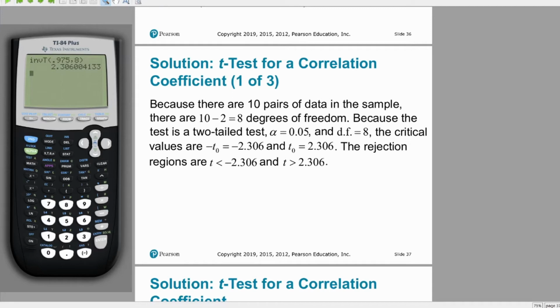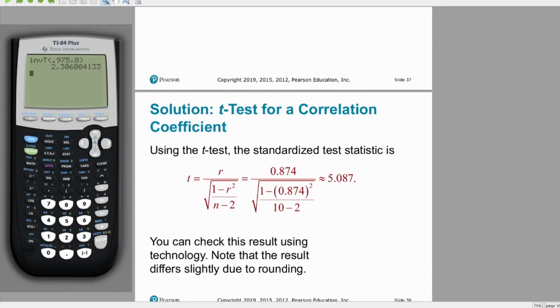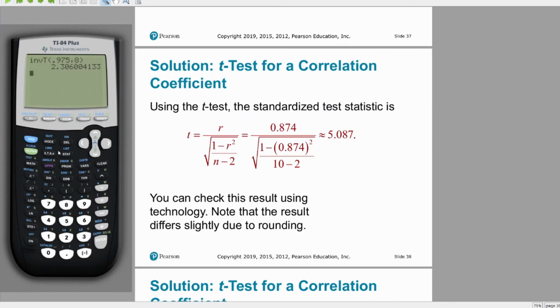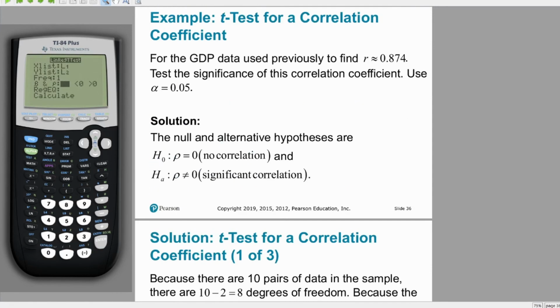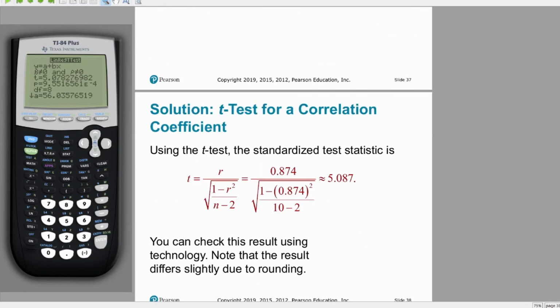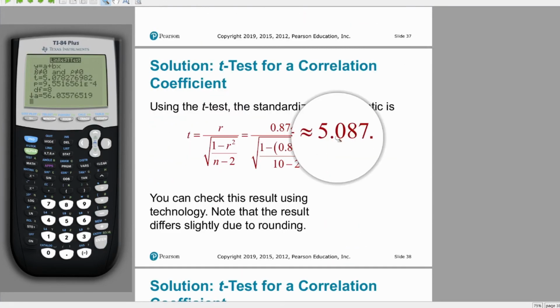From there, if we want to actually run our test, we need things like a t-value and all those other pieces. We have our special test here, which I mentioned in the last video, the LinRegTTest, where we're running list 1, list 2, and remember, we're looking for the two-tailed variant, rho is non-zero, where we're not going to store the regression equation just yet. That's something we'll see in later sections, but we calculate that, and among other things, we get our desired t-score, along with a p-value, where again, even though the book doesn't talk about these things in terms of p-values, we can see that that's actually a very small p-value.